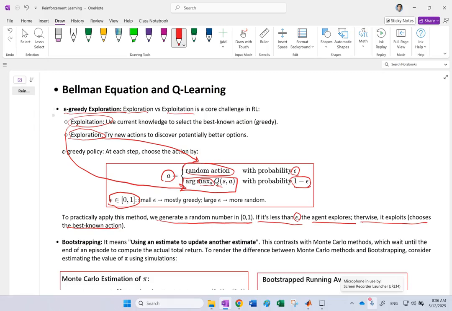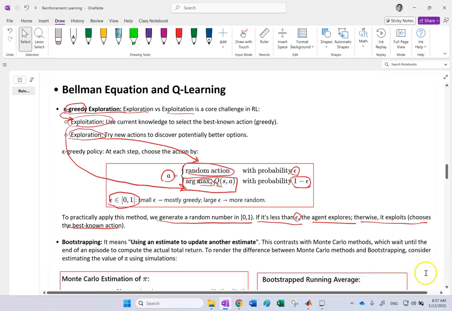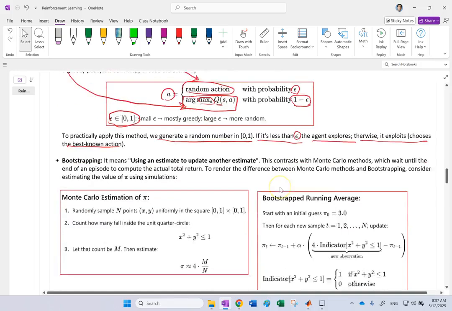And when we say greedy, greedy means doing exploitation. Because if a person is greedy, or an algorithm in this case is greedy, it always tries to take the best conservative action, the best action that it knows yields a good result, instead of trying new things. So greedy is referring to just going for exploitation, but only with a chance of 1 minus epsilon. That's one thing.